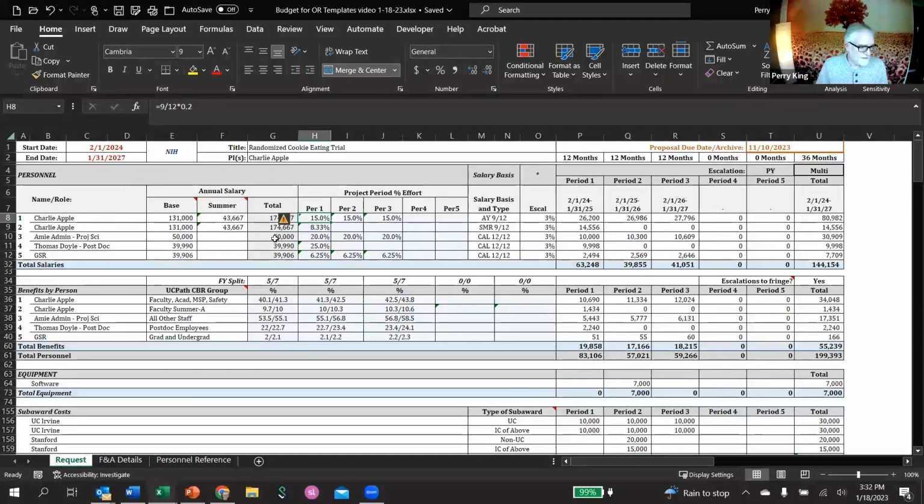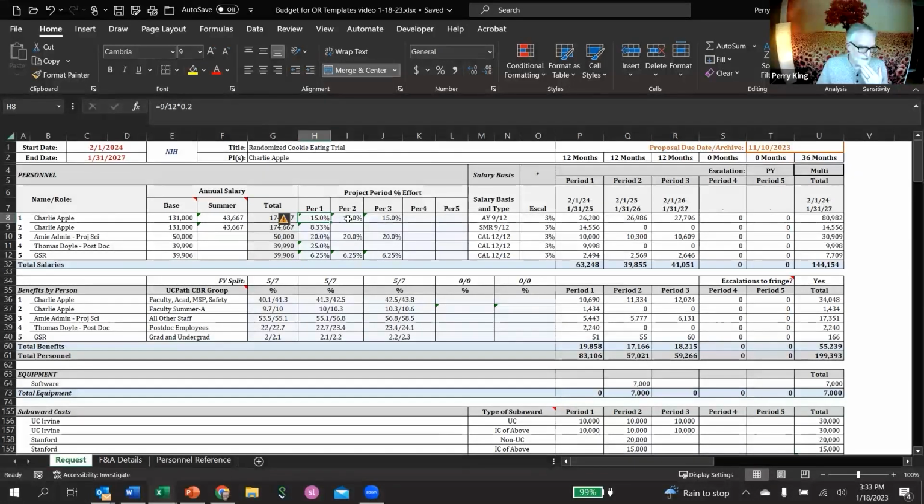Right now, we're just looking at their fiscal year, and we're annualizing that by taking the 9 months that they are going to work, and we divide that by 12, and then we multiply that by 20%. So it's 20% annualized, turns that 20% into, it's actually 15% over 12 months.